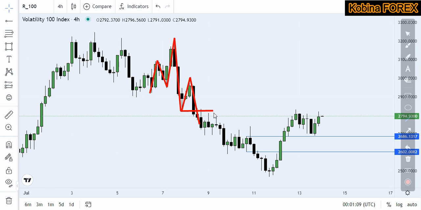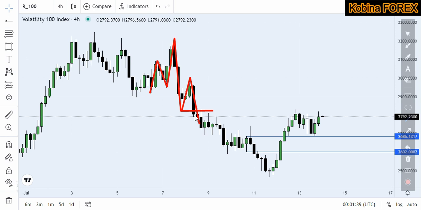Don't always be too greedy to always want to take more from the market. Take a little and keep on repeating the process. It will come back again. For instance, if you had done this, you had waited, price would have come to do the same thing here. You go back, take your profit, you are out of the market. So don't always be greedy, thinking, I want to hold on to my trade before something else happens, and then you see a reversal. Take your profit where it is necessary to take your profit.